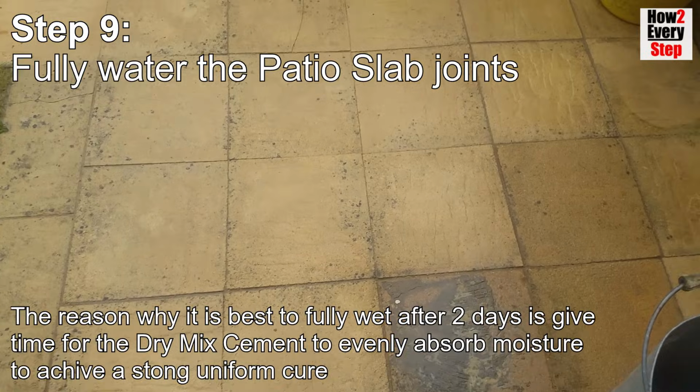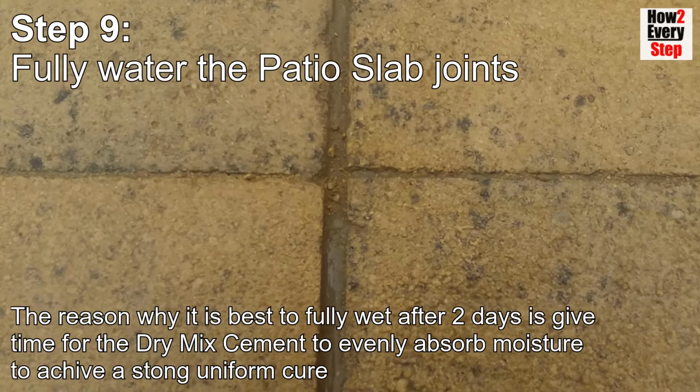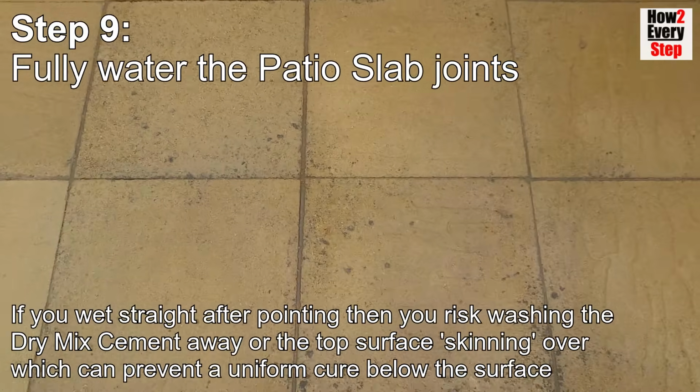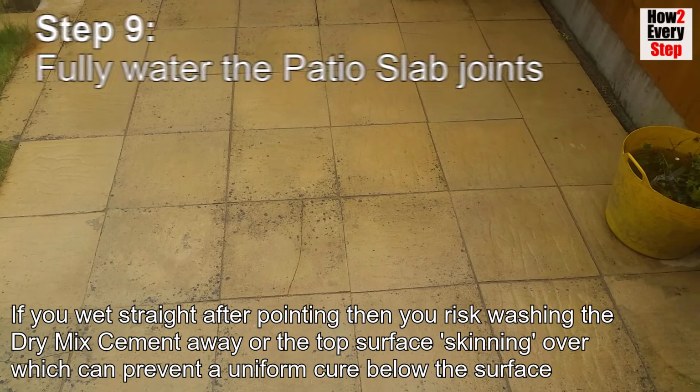The reason why it is best to fully wet after 2 days is to give time for the dry mix cement to evenly absorb moisture to achieve a strong uniform cure. If you wet the patio straight after pointing, then you risk washing the dry mix cement away or the top surface skinning over, which can prevent a uniform cure below the surface.